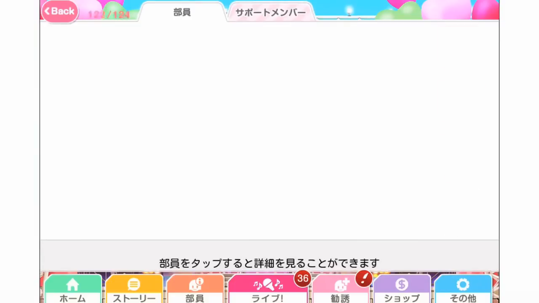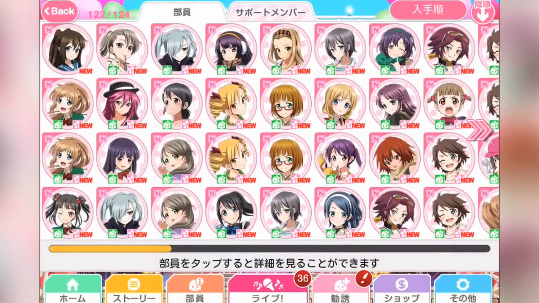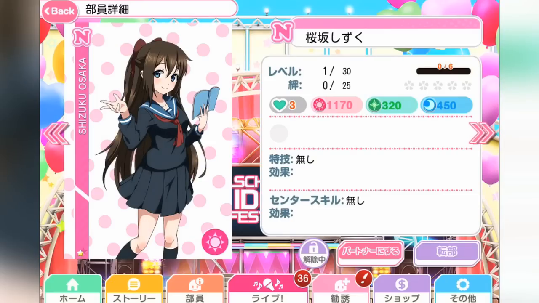Let's see, are they all smile? So let's organize by newest. Yeah, it only pulls out the smile ones. Oh, and there's the new Shizuku from the event. I want to favorite her so I don't accidentally get rid of her.